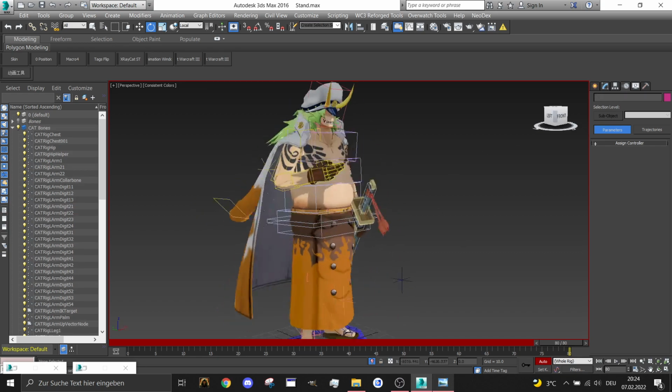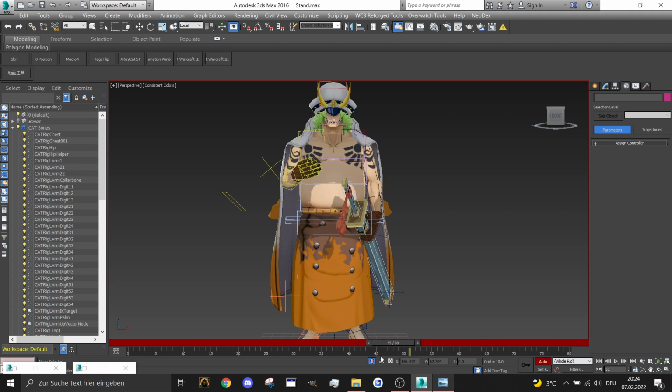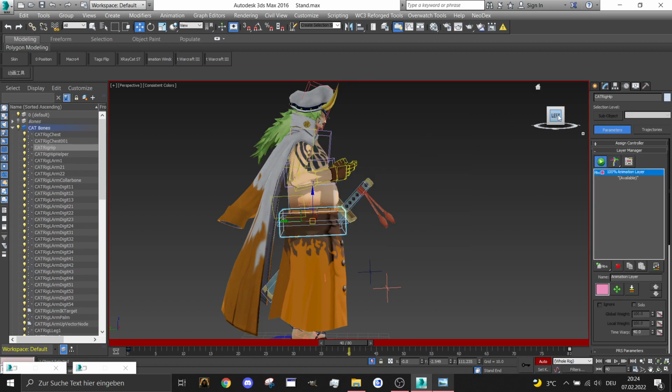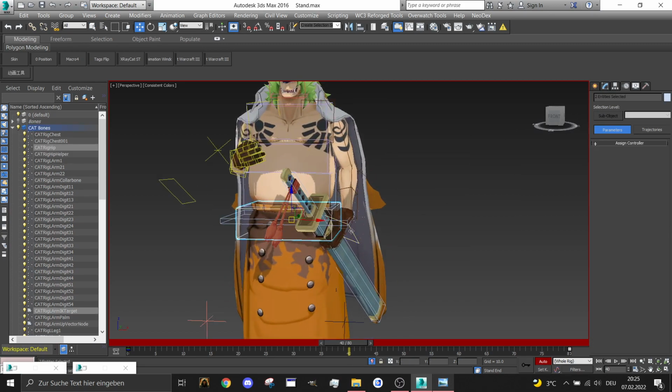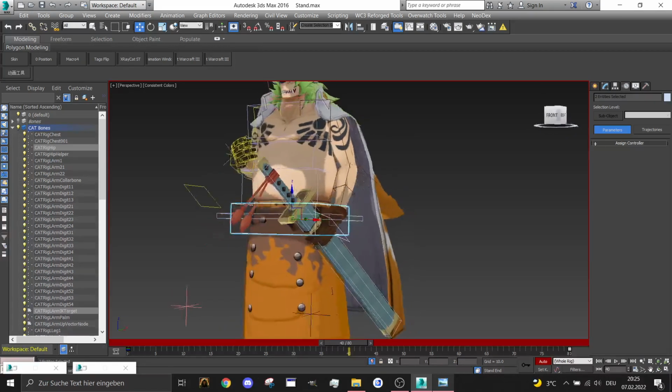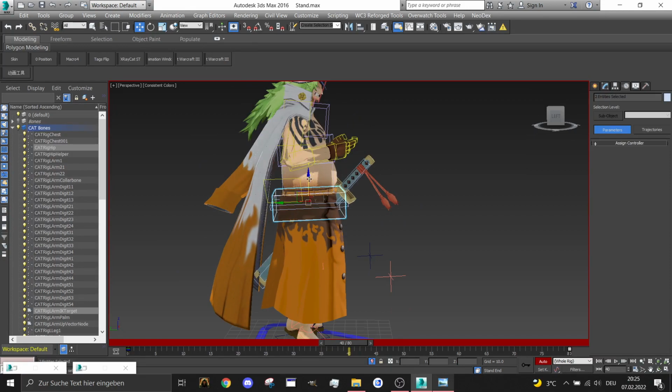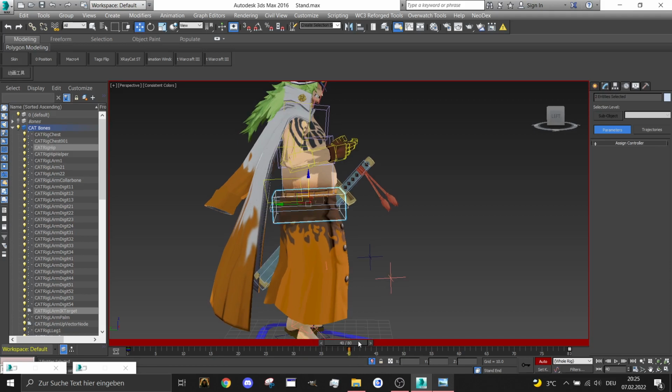And then we start to animate everything at frame 30 for the beginning, and then I'll show you what we're going to do. So we're going to start with the hip. I like to start with the hip, and at the same time with the arm here, because it's IK, and we should move both at the same time. That means we're going to go a little bit down, a little bit more, so a little bit too much here.